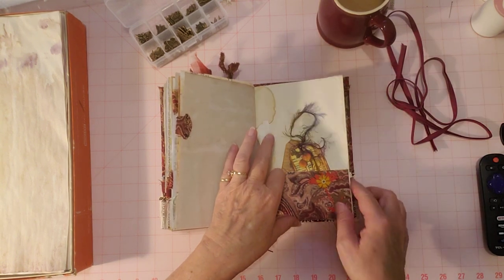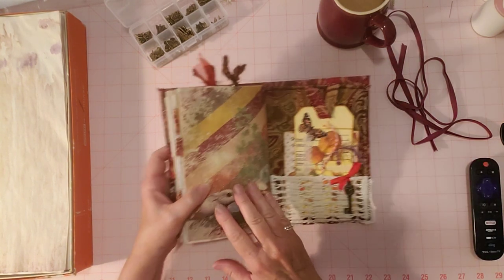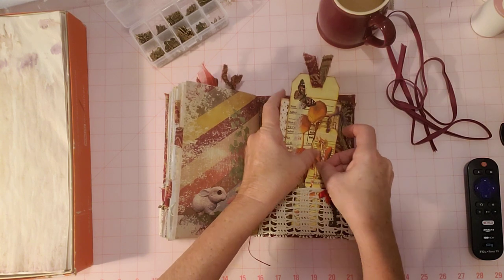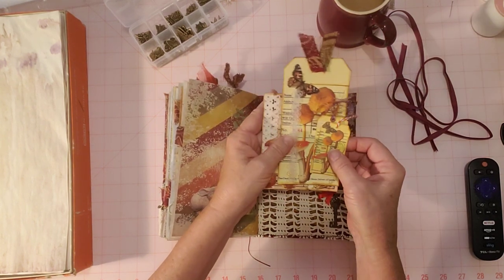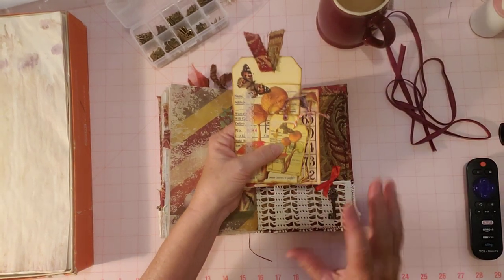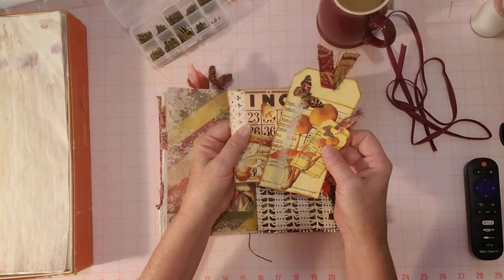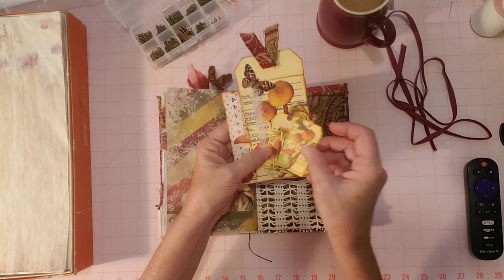And we're at the back. I had tons and tons of fun with this journal. If you want a fun kit and you like mushrooms, join Studio 28E — you can get this kit for free during September, and then it's going to be in all five directors' shops for sale after that. Run over there if you want it and contact one of us.